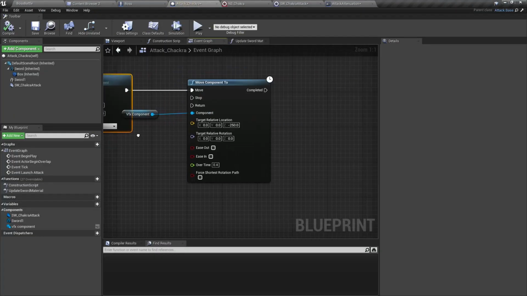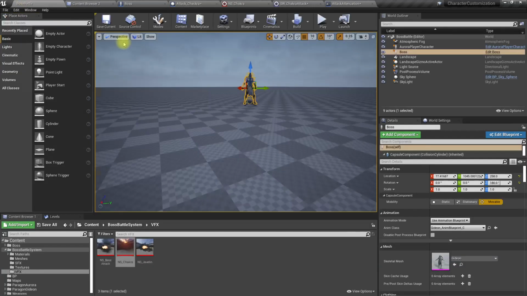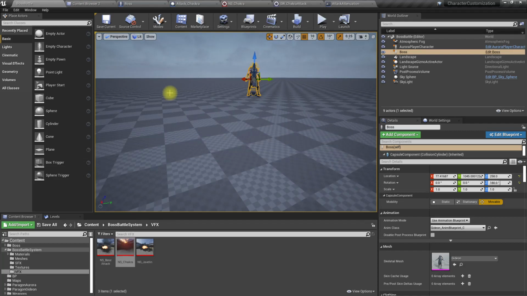Also, I think it would be better if I move this further down. Let's try 450. Okay, so that's all.